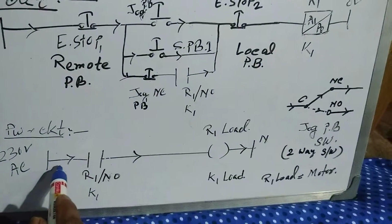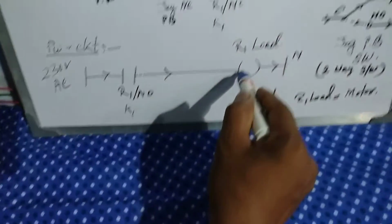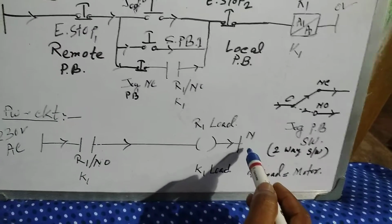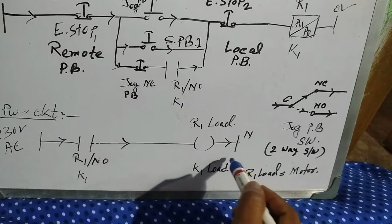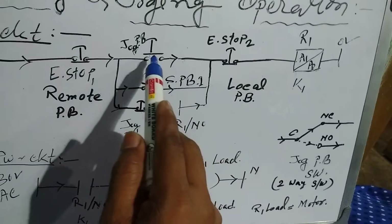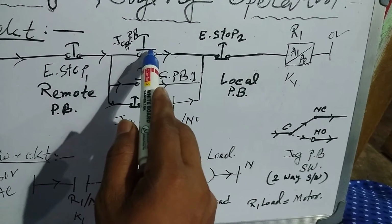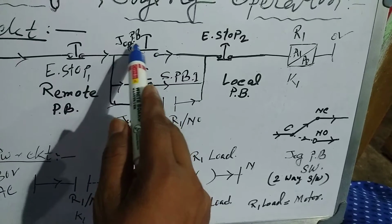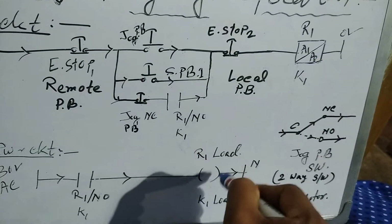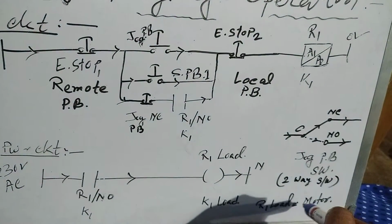At that time, the relay's contact port will be changed here, the 230 volt will go to that point and relay 1 motor, that means the CNC machine motor will be activated. If we release this, the motor will be off. As long as we press this jog push button 1, the relay will be active and that motor will be on. If we release, then the relay will be deactivated and the motor will be off.